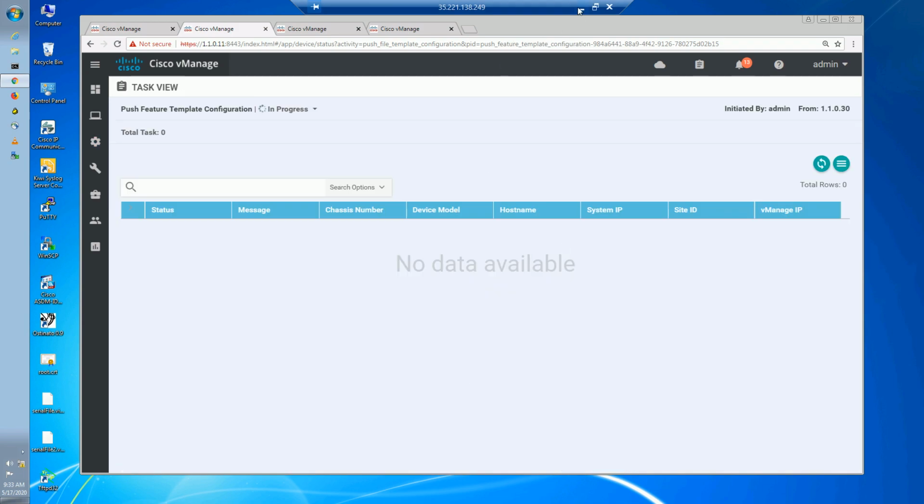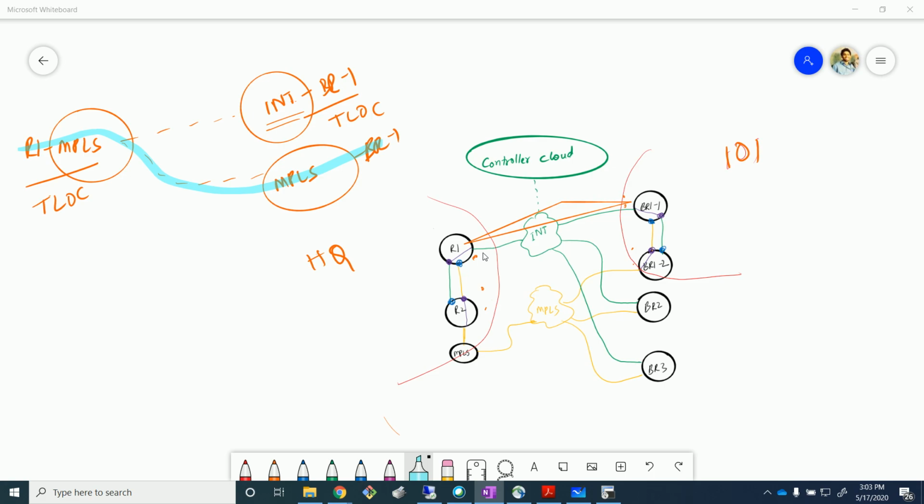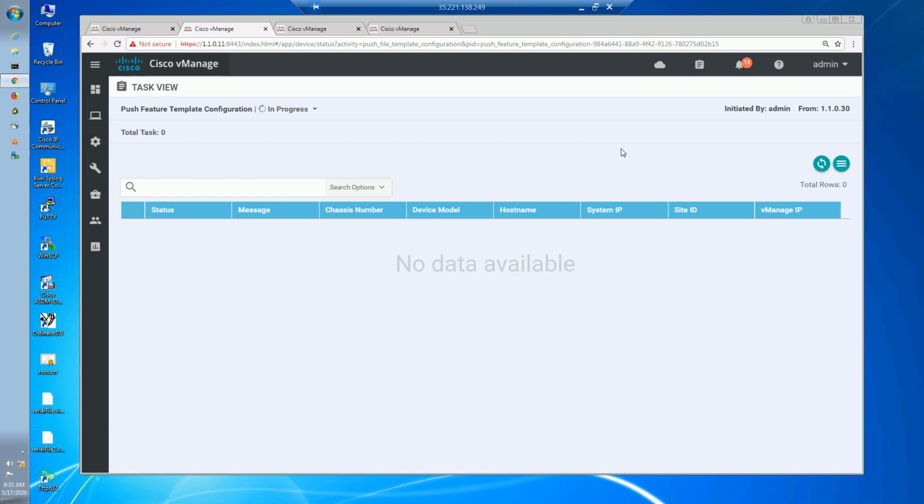Ideally, we are going to have 2, 4, 6, 8, 10, 12, right? 12 transports. We have done 8, and we have to do 4 more, and those 4 are going to be done using the TLOC.